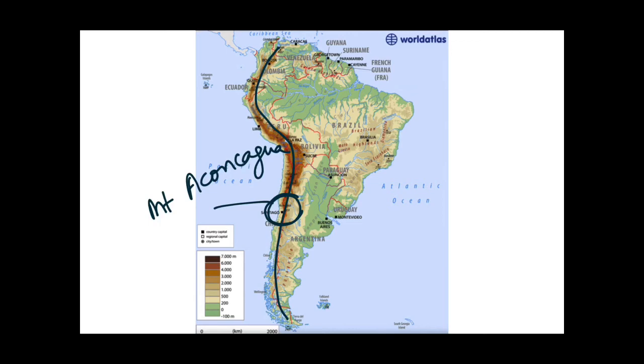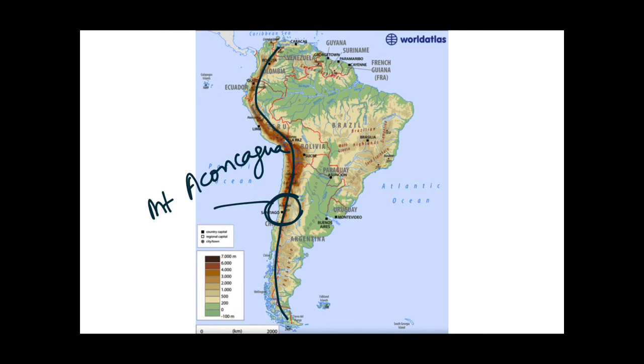As I told you in my previous videos, the highest point of Rocky Mountain is Mount Logan and Mount McKinley. Mount McKinley is not part of Rocky Mountains because it lies in Alaska. So the highest point of Rocky Mountains that lies in North America is Mount Logan. And over here in South America on the Andes is Mount Aconcagua.